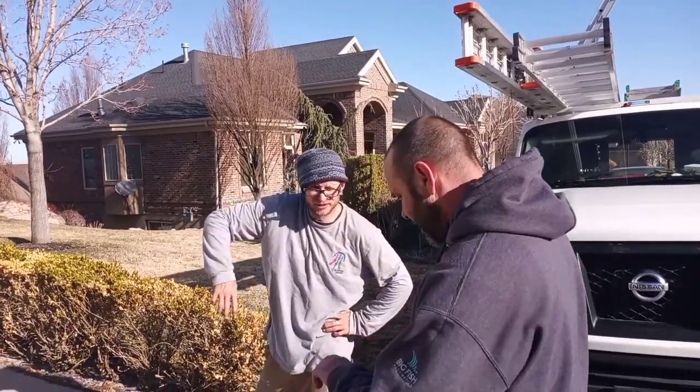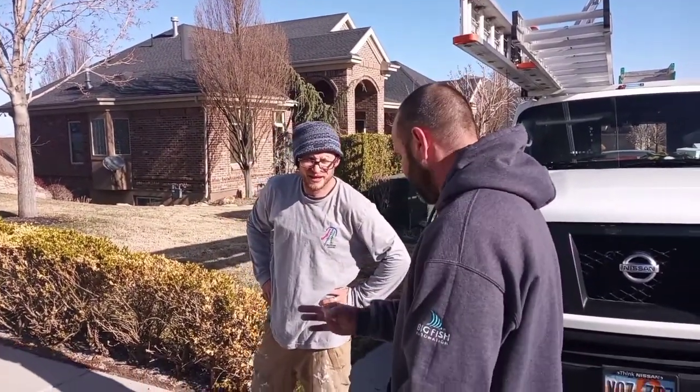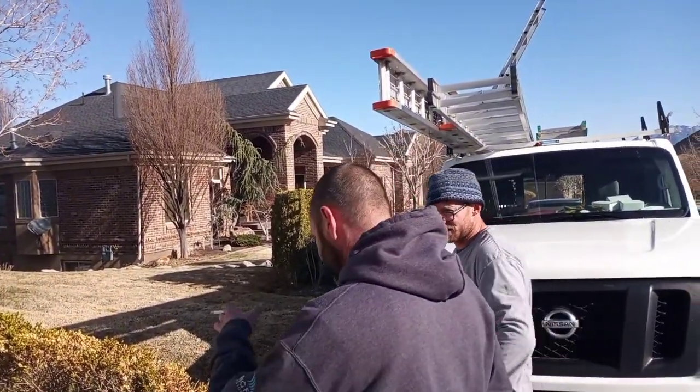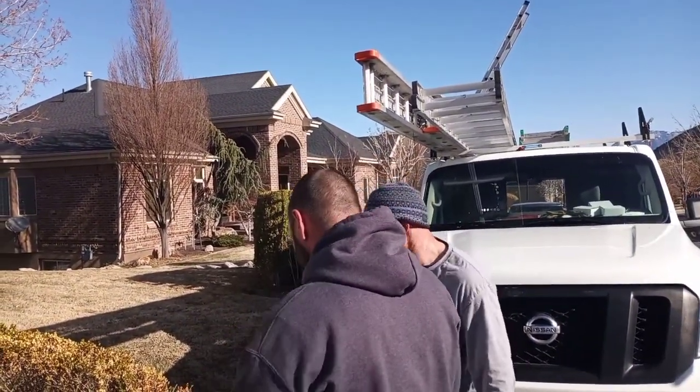Right, and then sprinkle stuff on top of it. Just leave a blob. I always try to get a little bit of it inside the hole. Yeah, I do too. I push a little bit in there, smash it in, and then I put a blob.